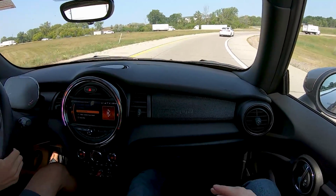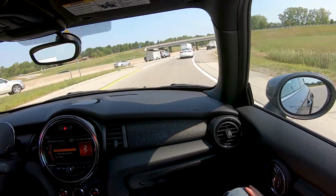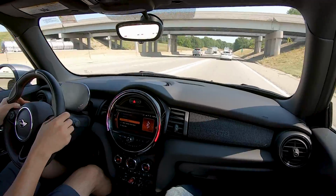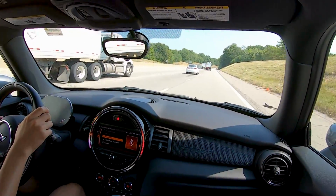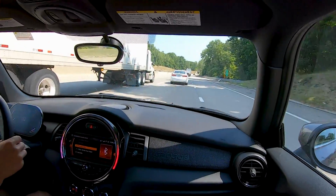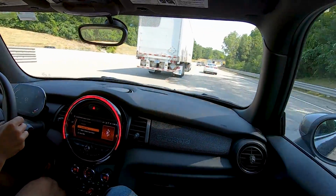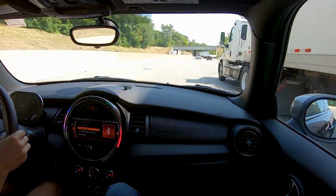Yep. And I was flat out through that corner. It held its line, no understeer. And I did have a little bit of steering feel that kicked in at the limit, so that's good. Maybe we just need to get this thing on track and do some limit handling, and get some more communication from those front wheels. That is what most reviews say, is that it's really just at home on a track. But if this were the only one BMW product that had poor steering, then I'd give it a little more benefit of the doubt, but it's not exactly a surprise.